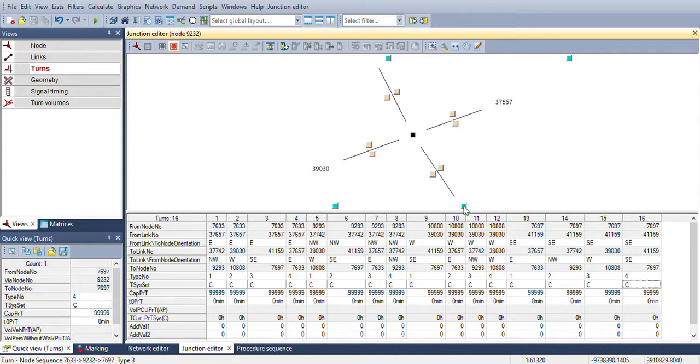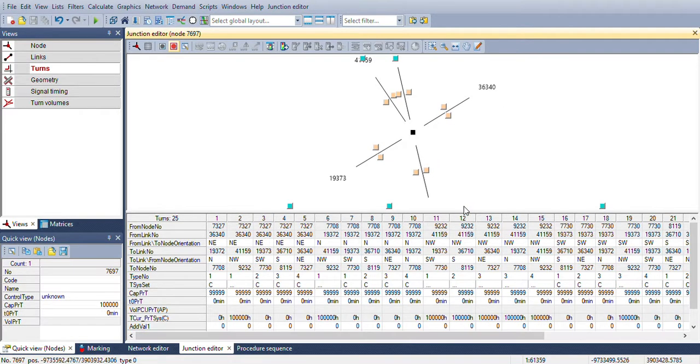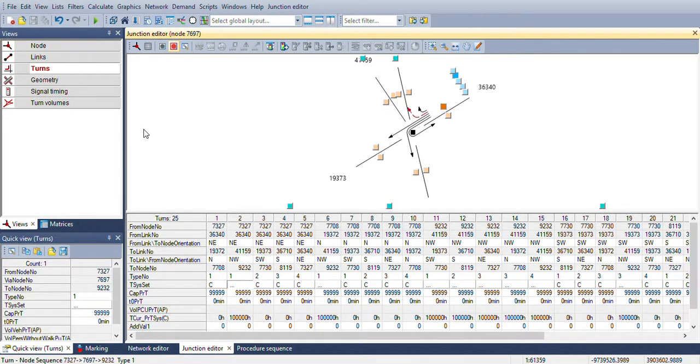Now we want to make sure we do it at the opposite end of the roadway. So in order to just jump over to that next node, we can click that blue button right here, and it'll take us to the next node downstream. So same thing, just allowing cars, make sure all of those say C and not the 3 dots.